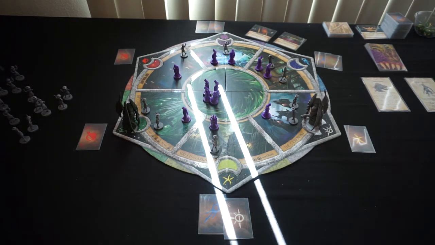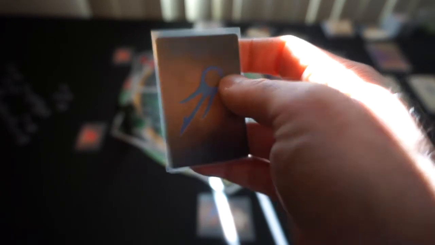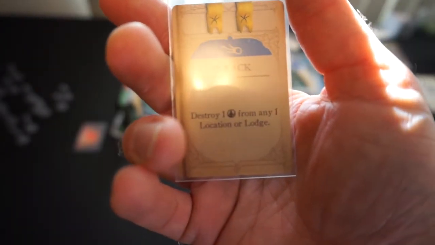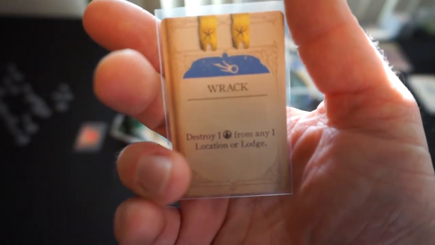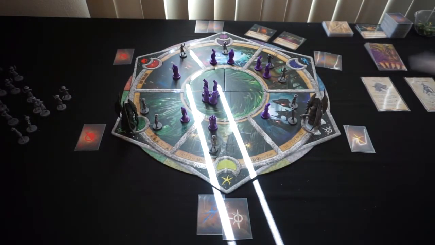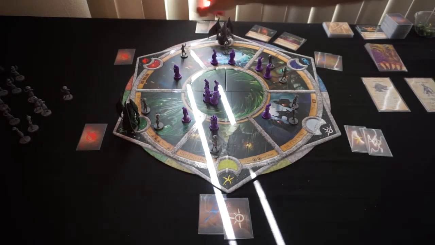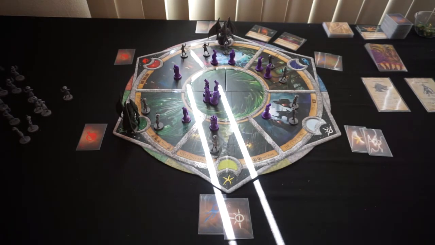But anyway, with a green and a red, there's nothing there I can prepare, so I'll draw. On a blue, I'll find Rack, taking 2 yellow. Destroy 1 investigator from any location or lodge. Then the investigators will discard a white, trying to move to the ceremony, except they're there already, so they'll end up in the other worlds instead, and place another investigator there.